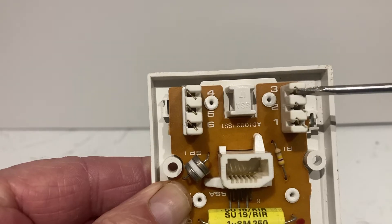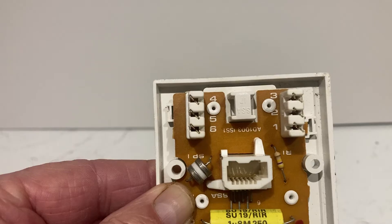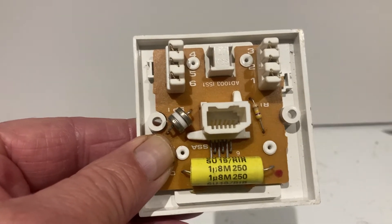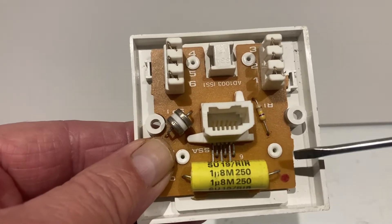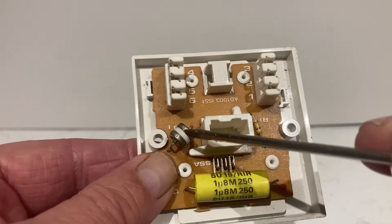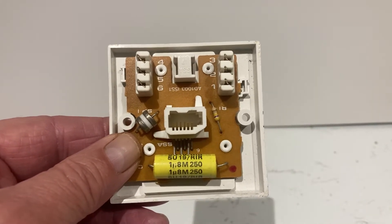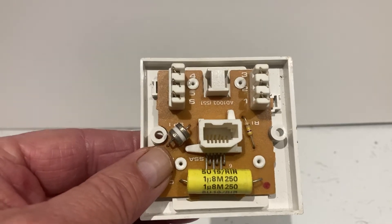Port three is the bell wire, which was used for old telephones that needed a bell to make them ring. That's the bell capacitor — that's what makes the actual phone ring. Now, if that was cut out, and the resistor there was cut out, and this one here was cut out — those three items removed — you would just have a plate, and that's called a secondary LJU, a secondary line jack unit, which you'd use for extension wiring.